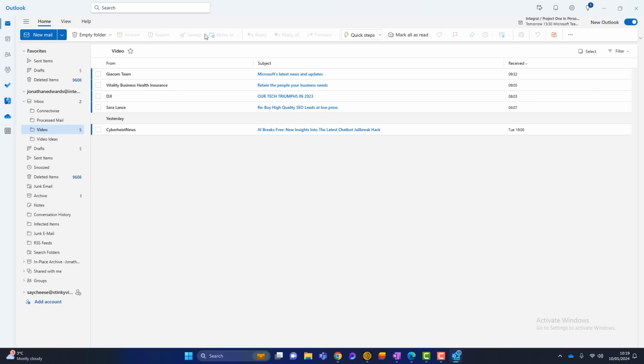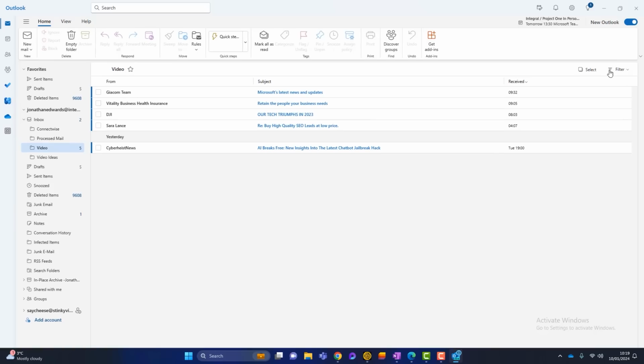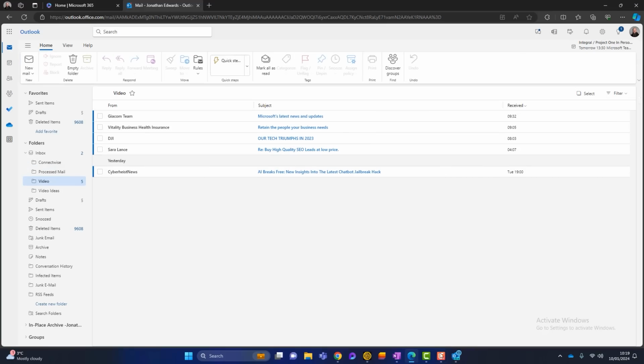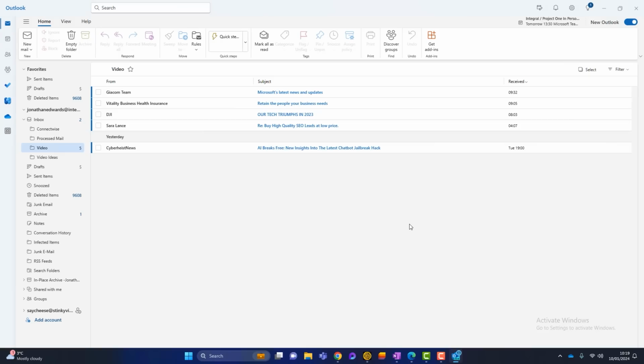So we've got the simplified ribbon at the top here. Now you might like that or you might prefer the classic one. To switch between the two is very easy. You've got a little drop down here. You can see that it's on simplified and we can easily switch it to classic here. So you get more options there. It might be worth noting that this feature is also in the webmail version. I've got a little tab here and I can easily switch between the two. Again, they're very, very similar.